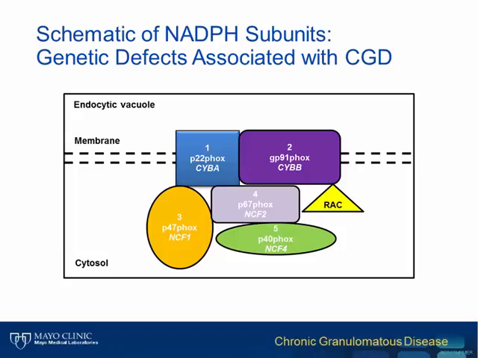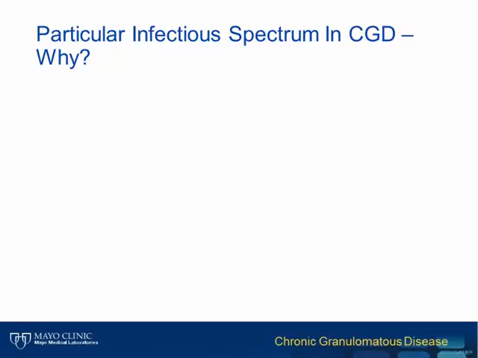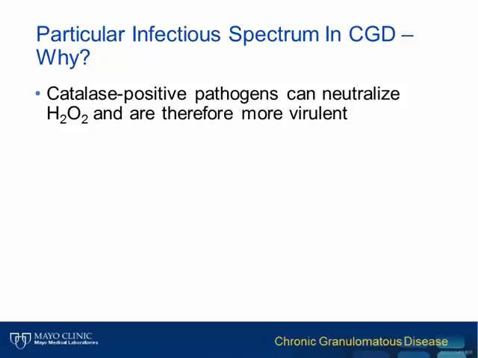This slide shows a schematic of the organization of the NADPH oxidase complex subunits within the phagolysosome of the cell. The components are not constitutively present in this form but are brought together on activation of the neutrophil — on activation with a non-specific stimulus such as phorbol myristate acetate or PMA in the in vitro diagnostic test. There is electron transfer and generation of hydrogen peroxide and other compounds, ultimately resulting in production of superoxide which exerts a powerful antimicrobial effect. The major pathogens in CGD are catalase-positive because they can neutralize hydrogen peroxide.